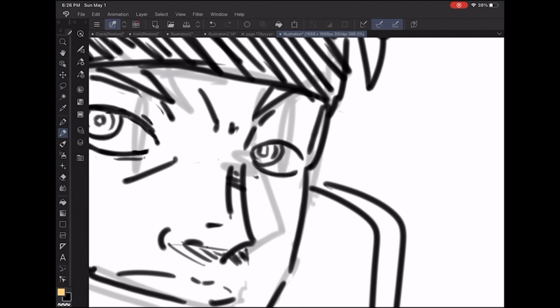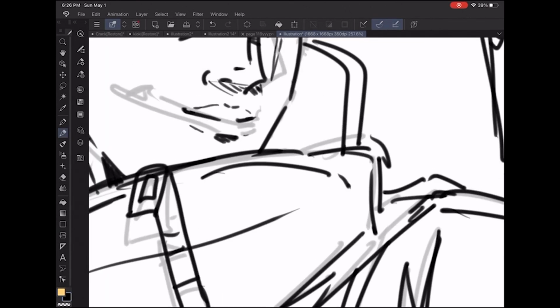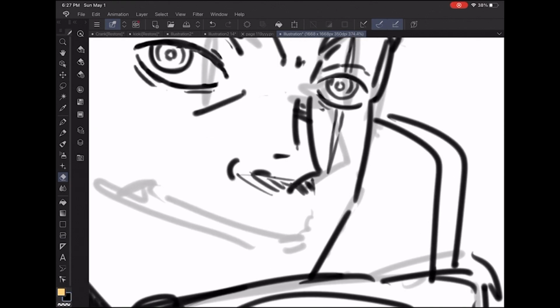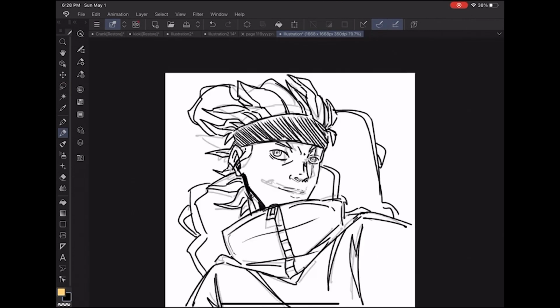Now, the reason I wanted to start getting into Valorant art studies is, yes, because I started playing Valorant. I recently just got a PC and I started playing a lot more PC games, Valorant being one of my top games that I play on a consistent basis. And while playing it, I realized it's very similar to Overwatch, where the characters are very diverse, they're very unique, and honestly, it could be its own anime. Like if Overwatch had an anime or Valorant had an anime, I feel like it would do really, really well.